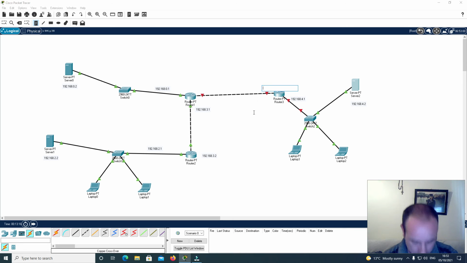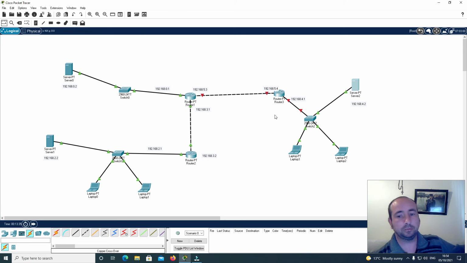And the IP address here will be 192.168.5.4. And this IP address will be 192.168.5.3. So I'm going to click on this here so I know what port to put this IP address in.